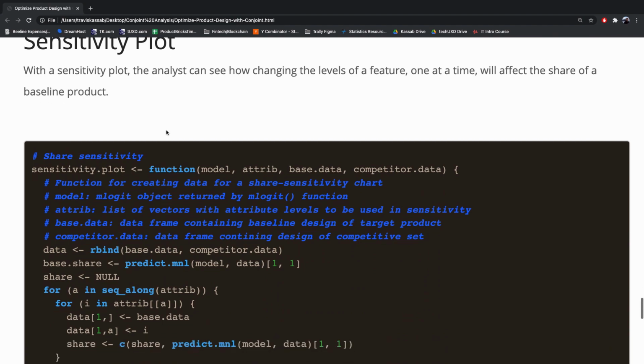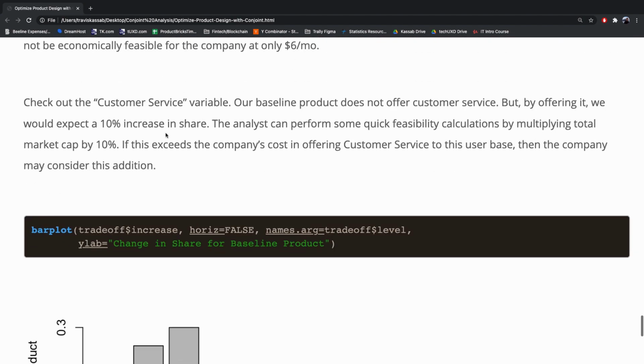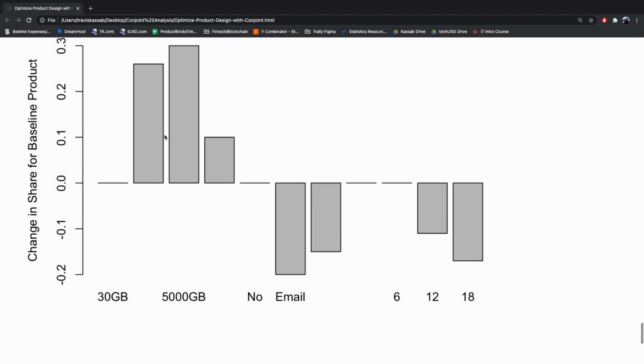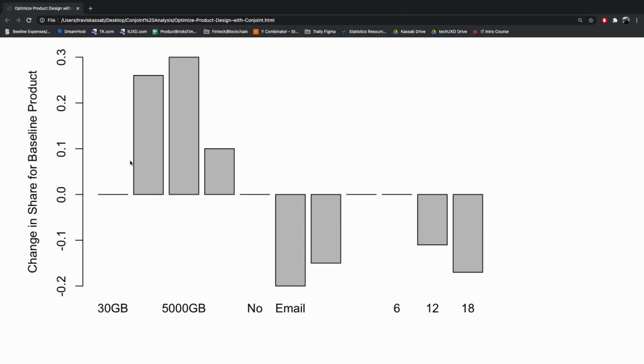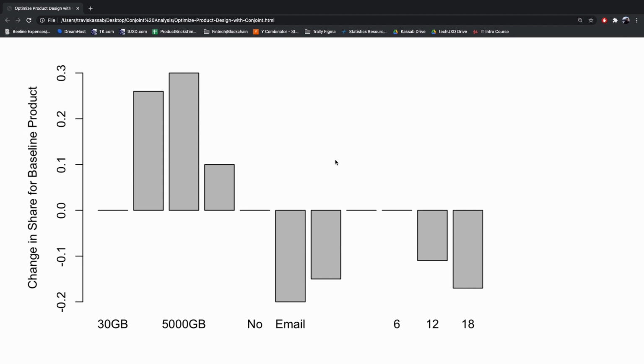And when I say changes, I mean which changes to the different attribute levels. This is really going to help the product manager hone in on the feature set that optimizes for preference share and market share. And the best way to do this is with something called a sensitivity plot, which shows you that if you hold everything else constant in a product and change one feature level at a time, how does the preference share change in our market simulator?